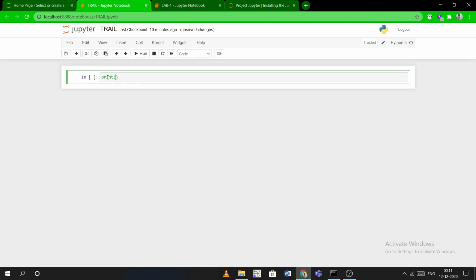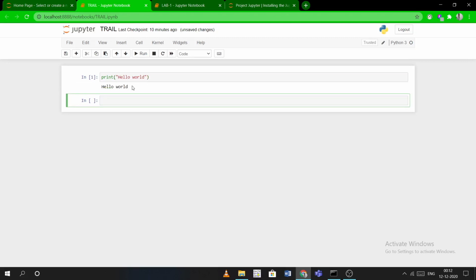Here, to print we will use the print method. Here we can pass a string. To declare a string we can use single quote or double quote. In Python it will accept both double quotes and single quotes. You can use anything. So print hello world. Basically we don't need to give any semicolon or something like that. You can directly write like this, without any terminating. So let's run this. We got hello world.